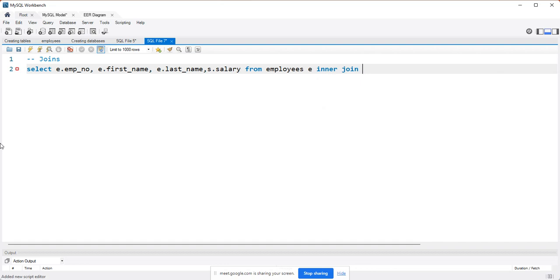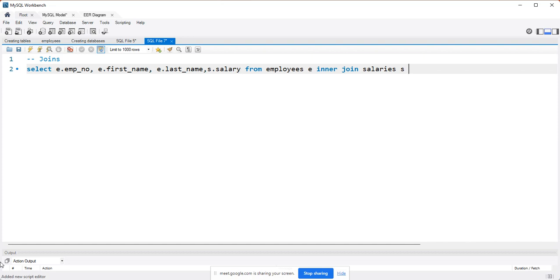That's the salaries, so you have the salaries table, and the abbreviation for the salaries table is S. Make sure you do that.